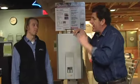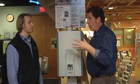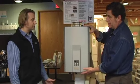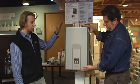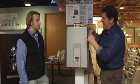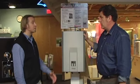Looks really nice. Of course, we've got to heat the water too, and although it doesn't look like that big cumbersome round white thing in the basement, this is a water heater. It is. This is a tankless water heater. So this is going to heat the water that we need as we need it. So we're not paying all day to heat water. This just fires up when we turn on the hot water. When we need it, right. So it's going to save us a lot of money.